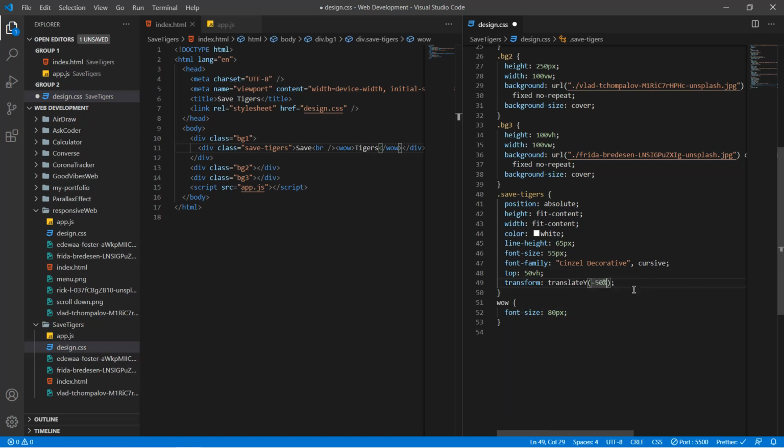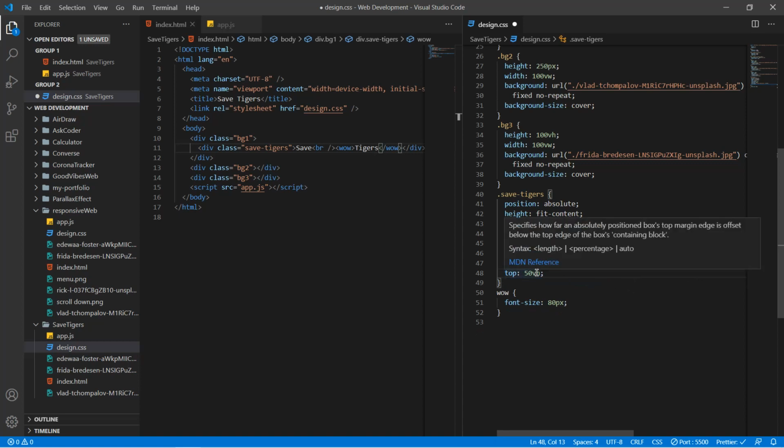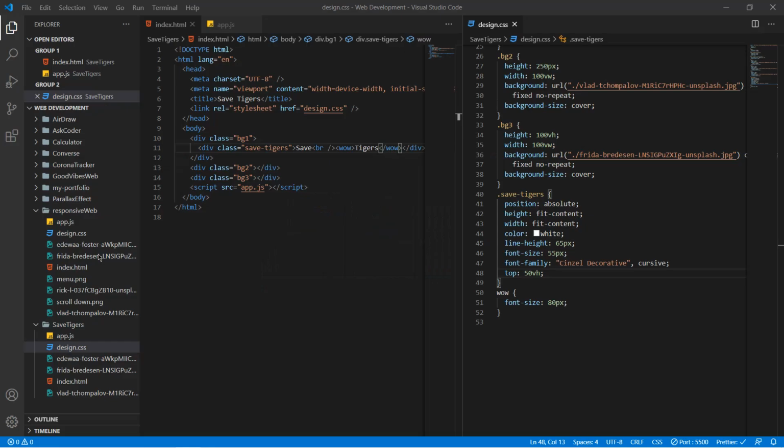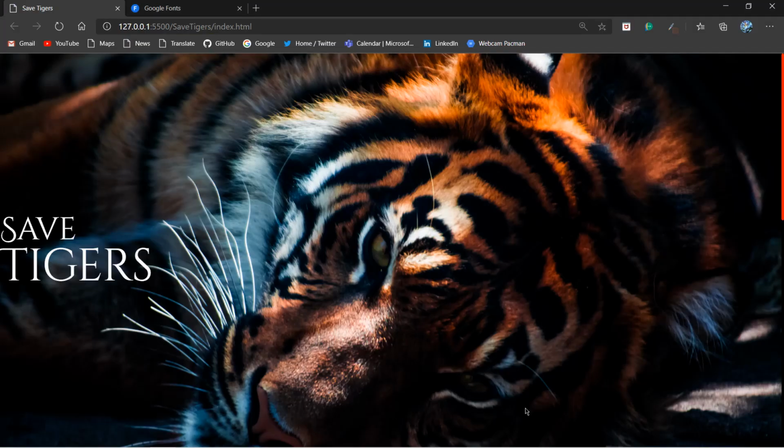Once I put it at 50vh, it's not actually in the geometric center of the screen, since the transform starts from the top of the text, so it moves down. So I'm going to move it minus 50% up so that it's physically in the center of the screen.